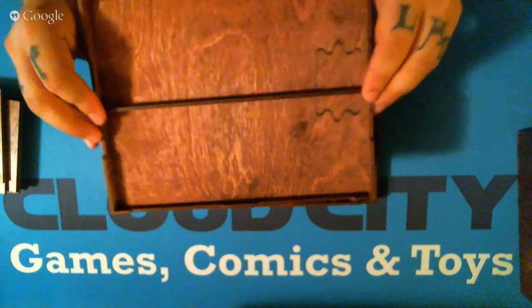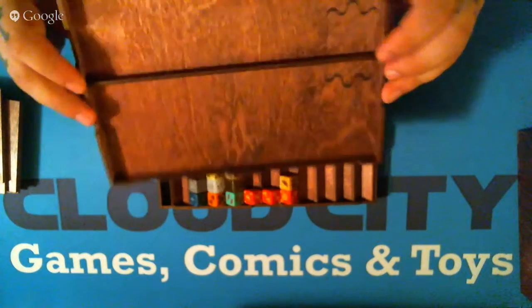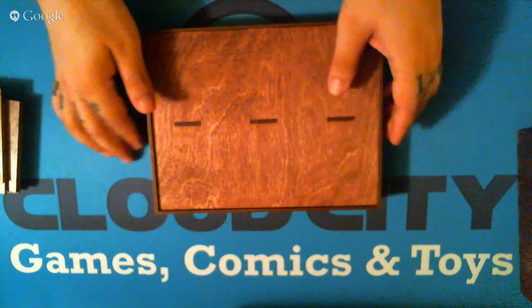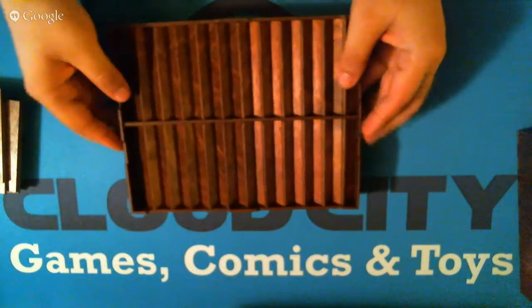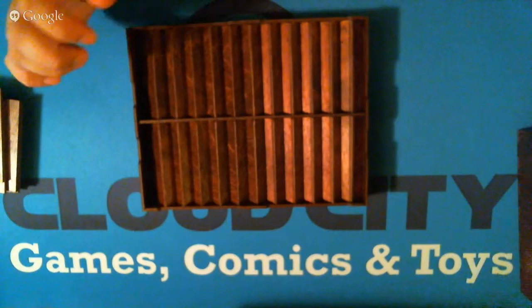If it would have come with 2 of these, so you could do it on both sides and completely just stack it, flip it over to do what you wanted to do, this would get a 100% must-have rating. Right now, it's getting like a 98. So that's the only gripe. I genuinely like this set.